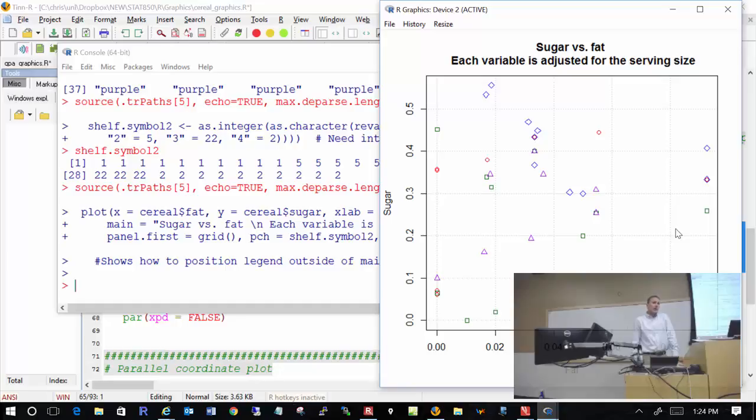Now, one advantage of using something like the ggplot2 package is that you wouldn't have to do this. It will automatically create the legend for you. The problem is it might not create the legend exactly the way that you want it. Here, if I actually execute the next set of code that's in my program, you'll see my legend. In the end, it's not too difficult once you've seen this once before.